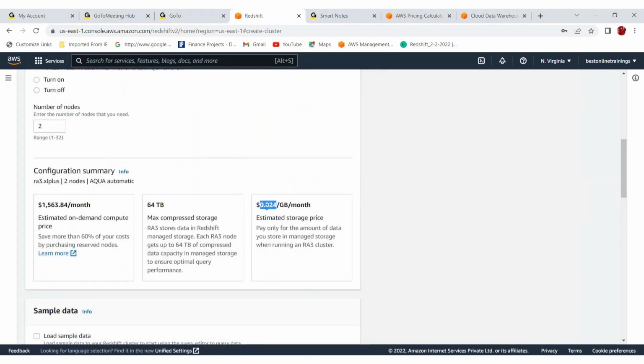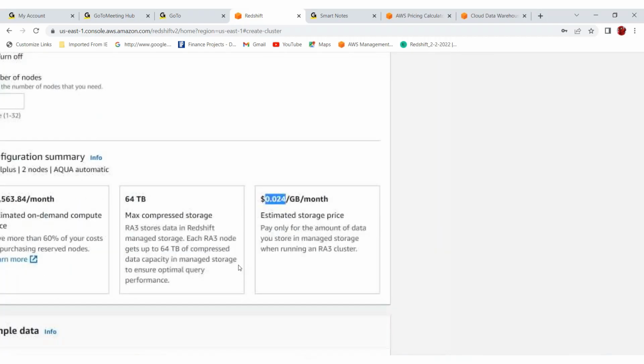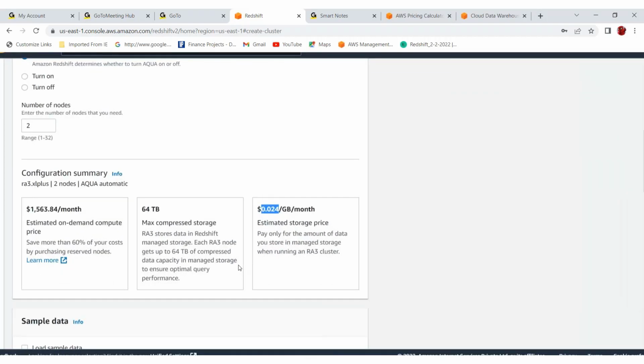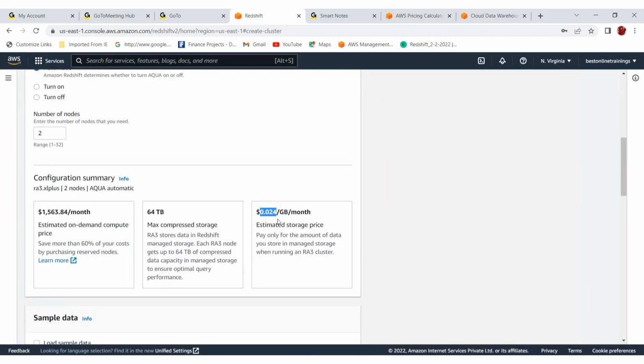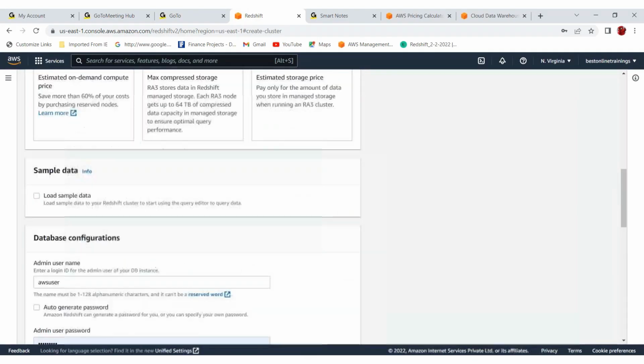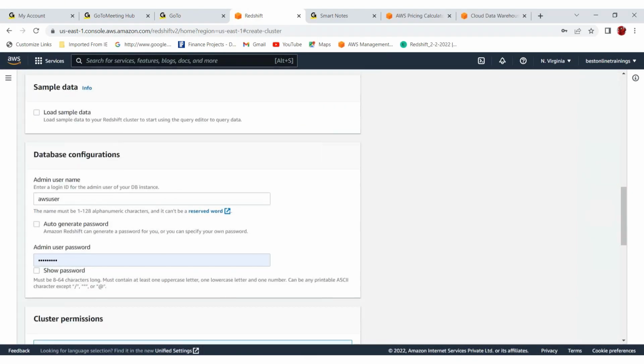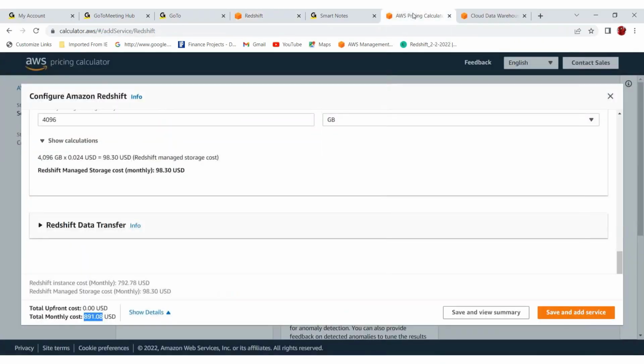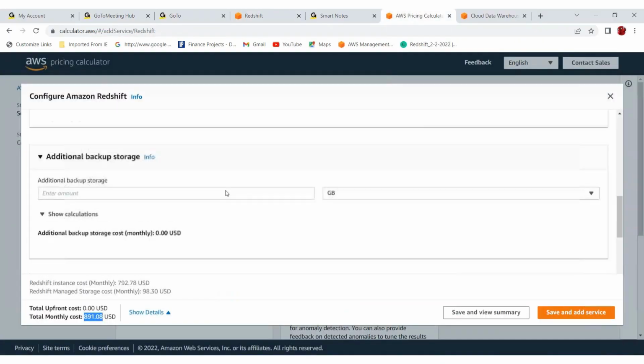And storage will be calculated at 0.024 dollar per GB per month. So if he has 1000 GB, it means 1024 into 0.024 per month. So you will get that much billing. And to calculate, you can direct him to this cost calculator.